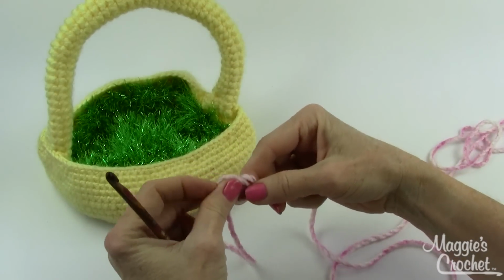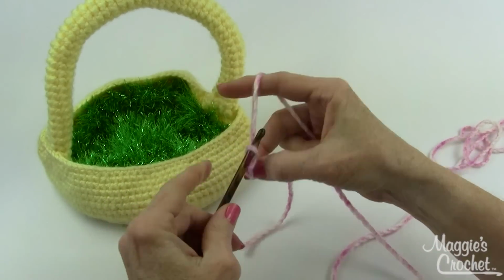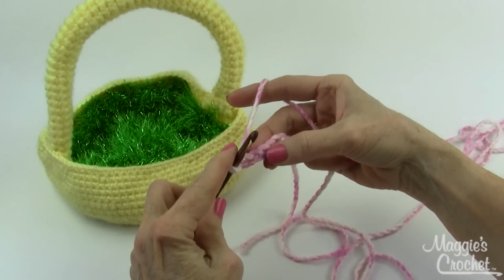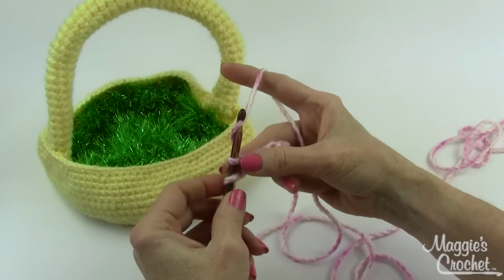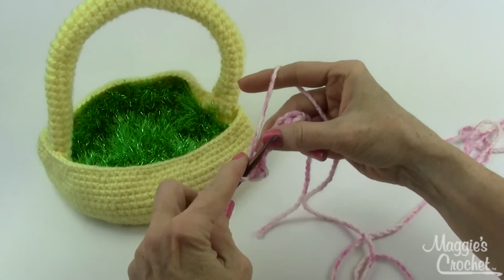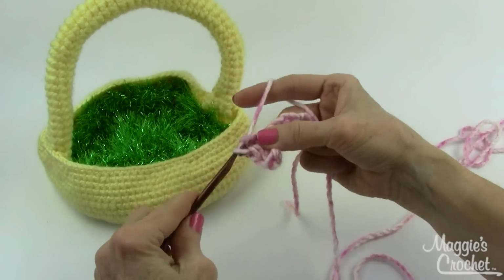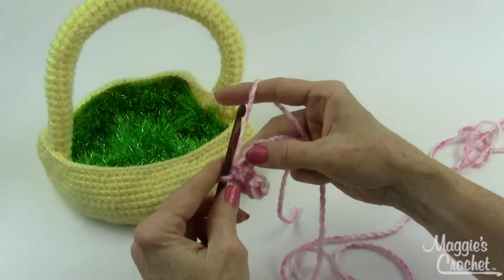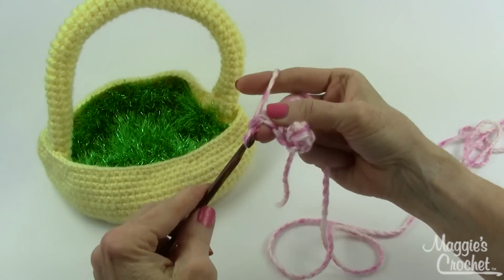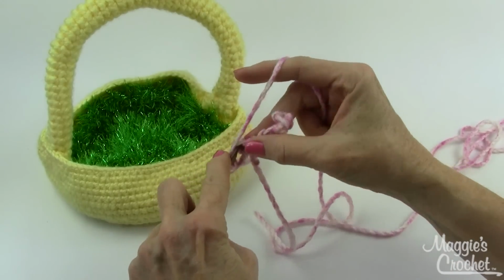So to get started on the handle, you start with a slip knot, and you chain 8. 1, 2, 3, 4, 5, 6, 7, 8, and then you work a single crochet in the second chain from hook, and in each chain across. And you could leave a long end on your starting chain also, so you have an end to sew your handle to your basket. And again, you want these to be tight stitches so that the fabric is really firm. So now I'm just going to single crochet back.